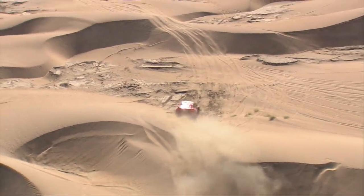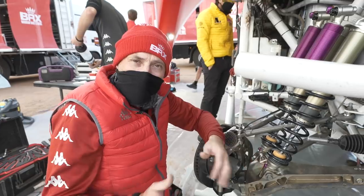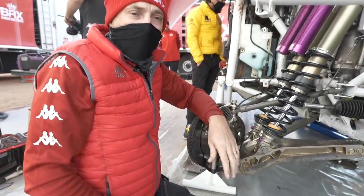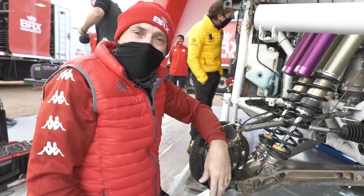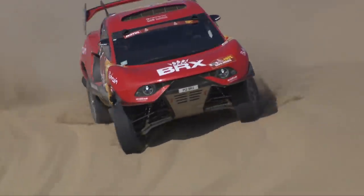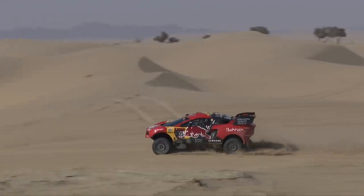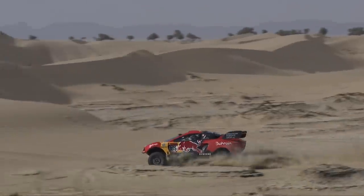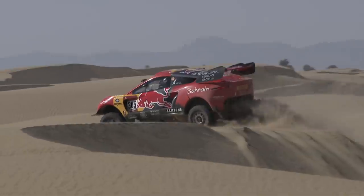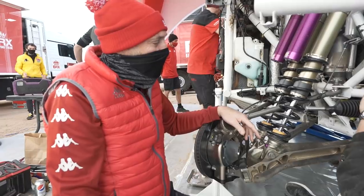We've got to manage this travel to maximise traction and also comfort within the race car. For SEB and Daniel, that's vital because fatigue plays an important part over a 12-day period. The fuel variation from the start of a stage — 450 kilometres — we start at around 450 litres and end at something like 80 litres. That's 300 kilograms less fuel. So at the start of the stage it's going to be a little too soft, and by the end it's going to be too stiff because that 300 kilos has been burnt up by the engine.